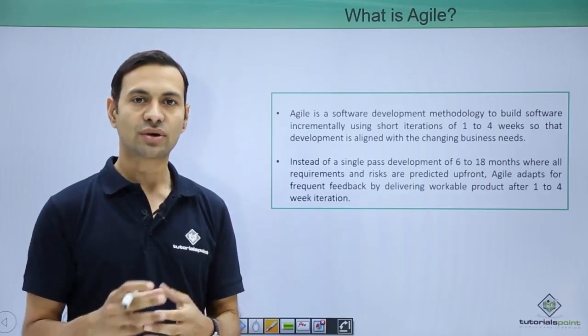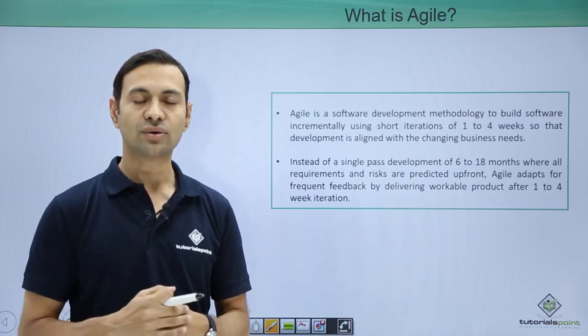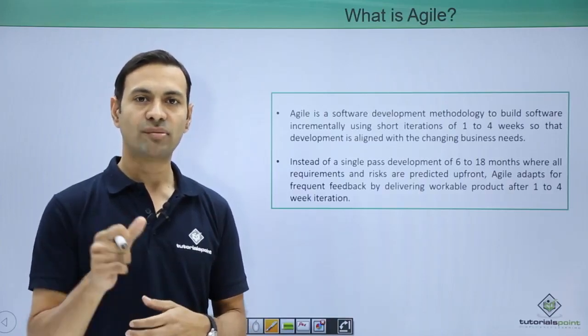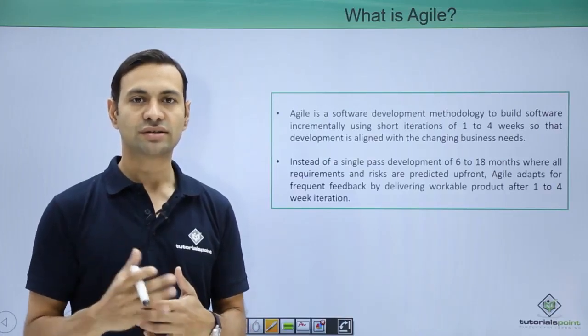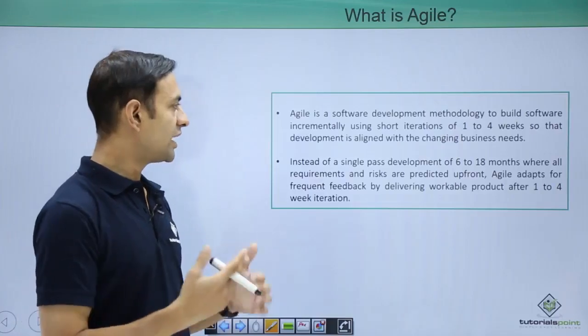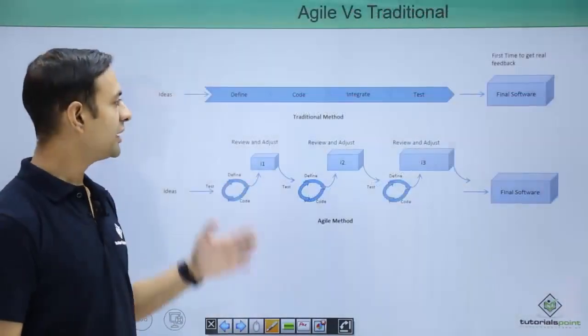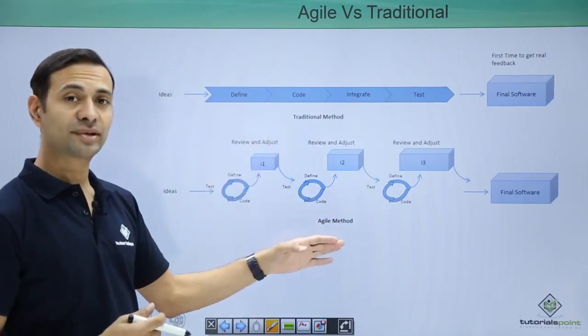The client sees that things are going in line with the requirements, so you can go ahead. Or the client says, oh no, I need these changes, make these changes in the product right now so that later on I may not feel disgusted. So let's see how Agile works structurally. Here we have the traditional method of development and the Agile method of development.